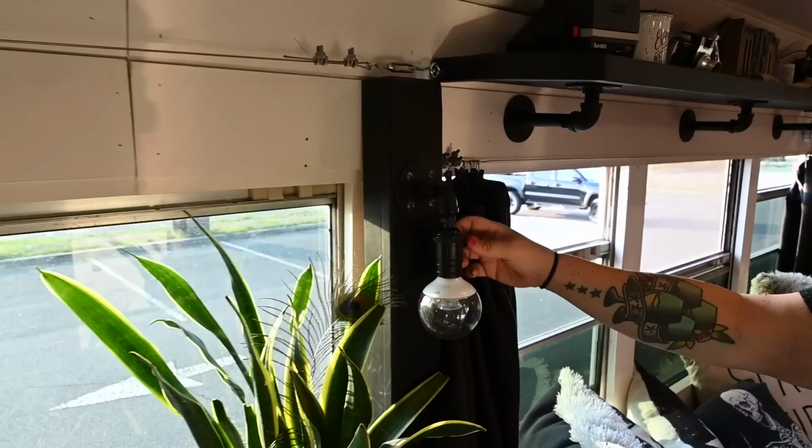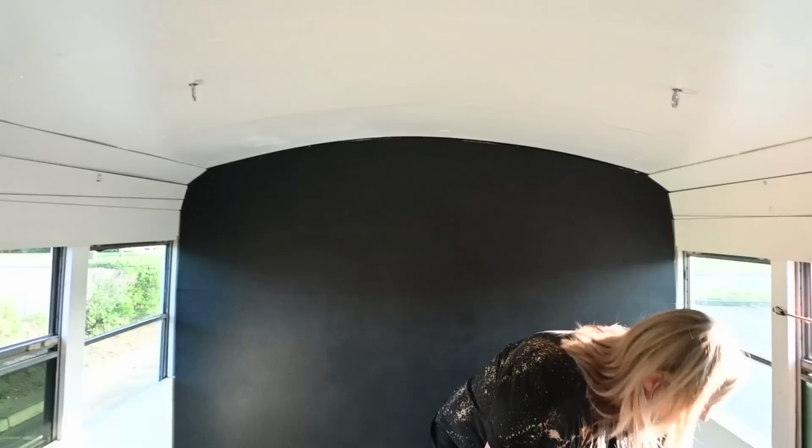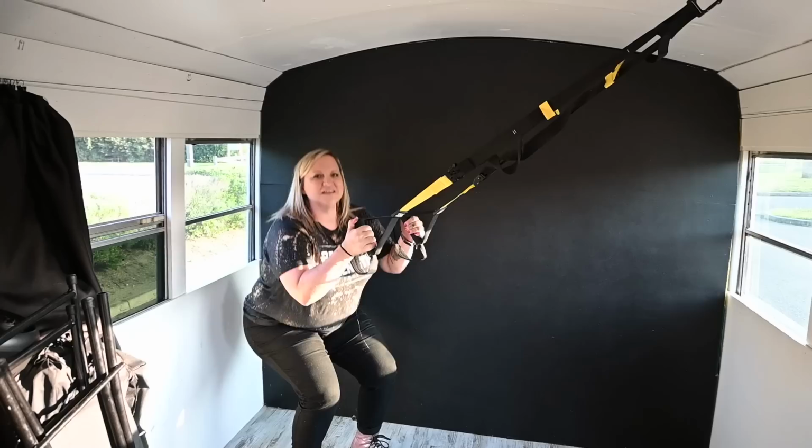So I have these all throughout the ceiling. They're little O-ring hooks that go all the way to the roof. I can hang three hammocks up and down here, as well as to here. And then if you're into working out, if you have a TRX, ooh, can I say TRX? Is that trademark? I don't even know. If you hang that on there, you can do a workout. Old me, where I was a CrossFitter, would have really liked this. New me is like, that's probably gonna be painful and that's gonna hurt, but someday I'll get back into doing that maybe. And then it just stores right here.